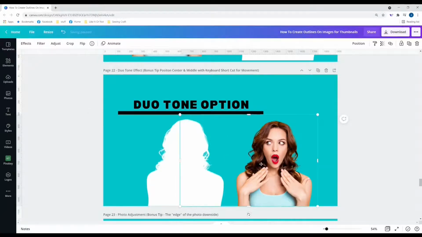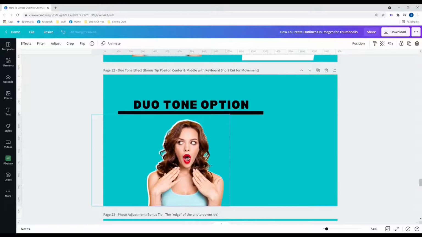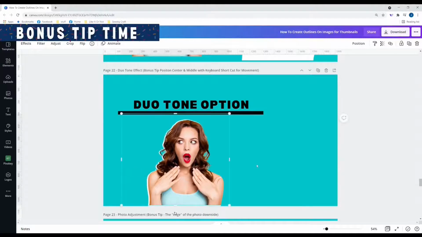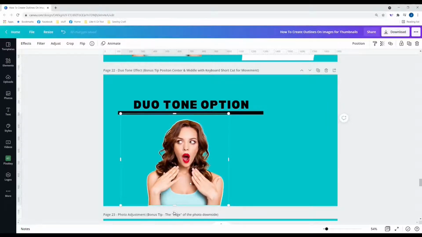And then we're going to shift her right on top. And you can actually adjust her however you want that highlight to go. But if you want to make minute changes, all you have to do is click on the image in front and then use your arrows on your keyboard, and it will move it over 1 pixel at a time.